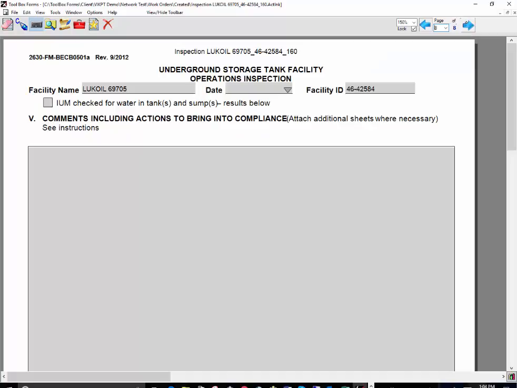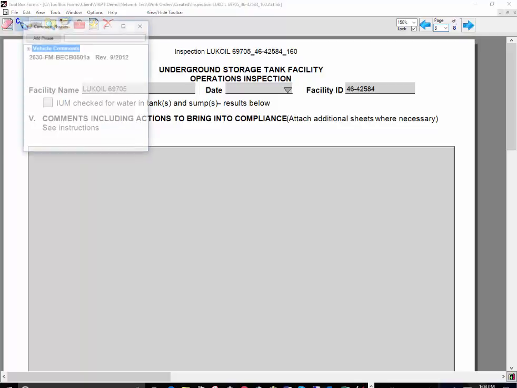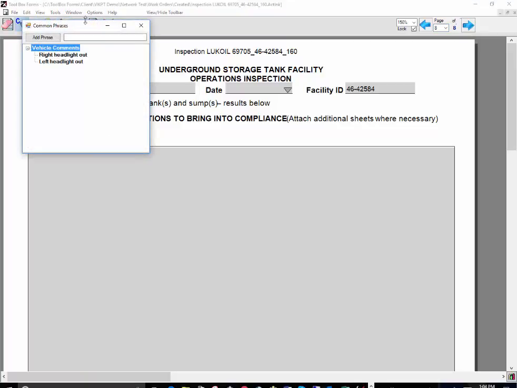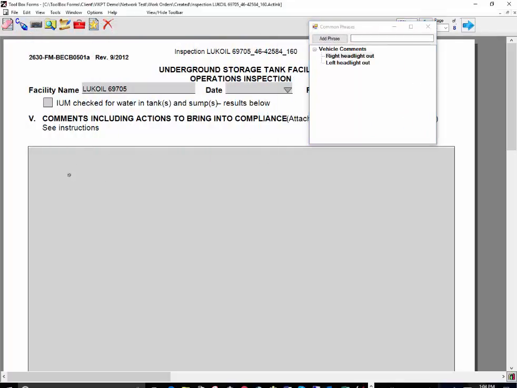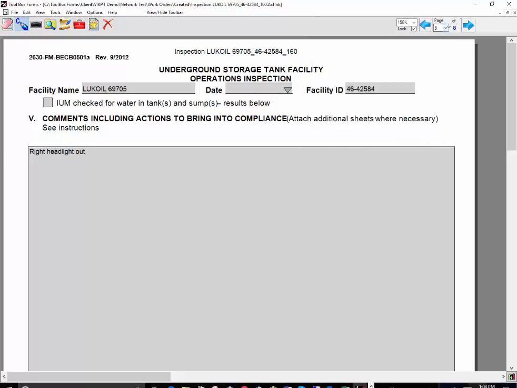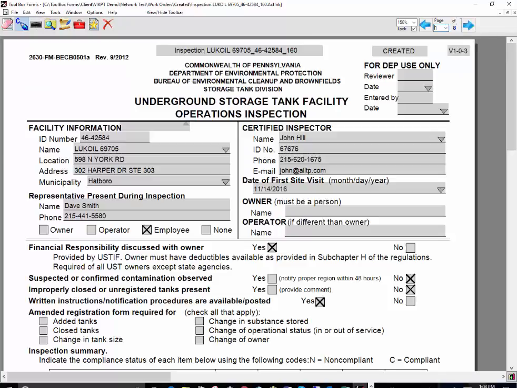And then once you're done, you can write your comments in. We can do quick comments as well, where we have a standard set of comments that could be used, and this is not for tanks, but you'll see how it works. You can just pop it in there. So we can make this common phrases list so that your guys can do it faster, and it's more standard and easily readable. And then once this is done, it can be sent back to the office through the cloud and saved as a PDF or printed out and forwarded on to the state.